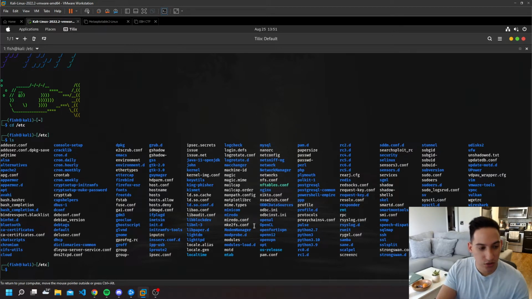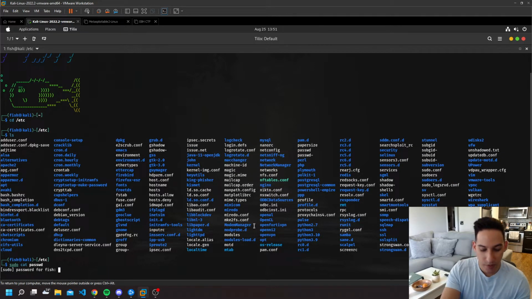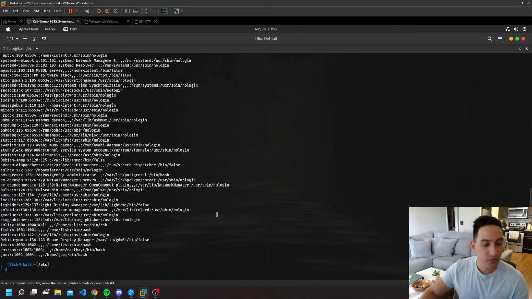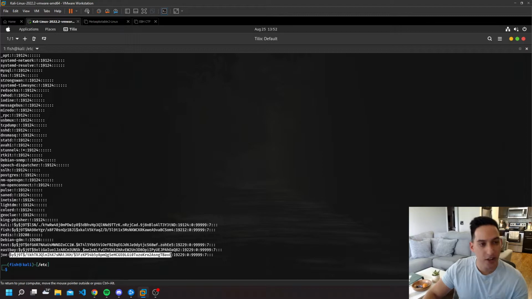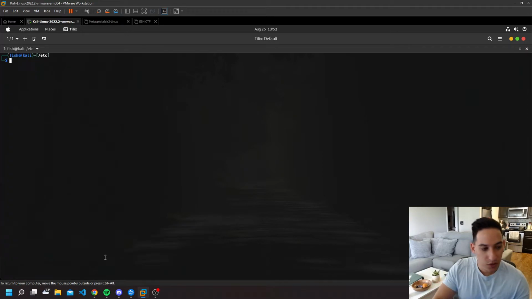Okay, so let's actually sudo cat passwd. I'll type in my password really fast. And you can see here, like I said, passwd is going to have usernames in here. You can see here, these are all usernames. Right now I'm logged into fish, that's my username. And then if I sudo cat shadow, not cat, you can see here that we have the crypt hashes of the passwords, okay? Pretty cool.